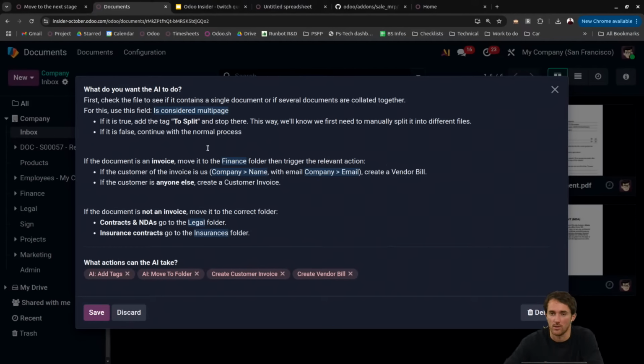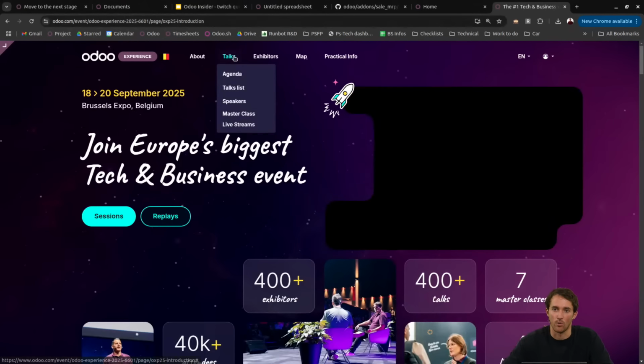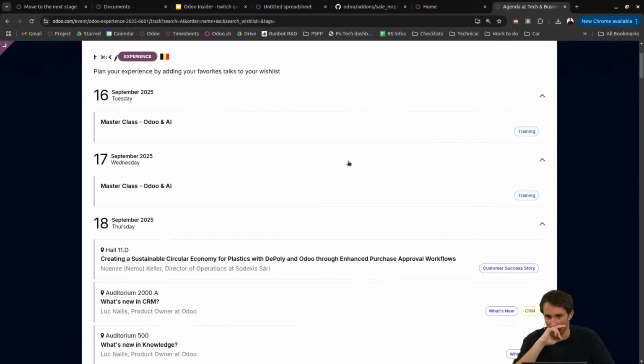If you want to see practical examples and stuff like that, I think the Odoo Experience website is still there. Yes, it is. And in the website, you have a list of all the talks. And of course, there were a lot of talks about AI during the Odoo Experience. So really don't hesitate to just take a look here. AI is something that is pretty common in a lot of places, but you have a lot of talks showing in different cases with different applications what the impact of AI in Odoo is right now. That's a good way to understand and get familiar with this, and then try to reproduce it in your own way.